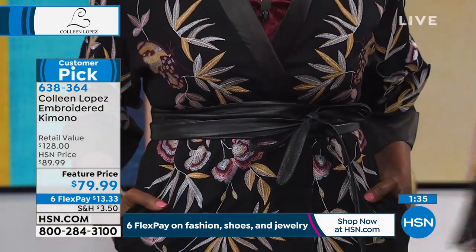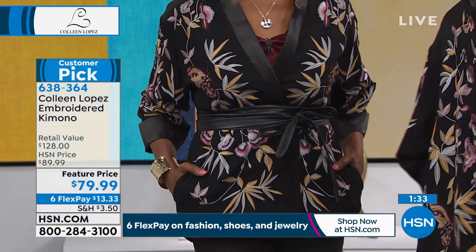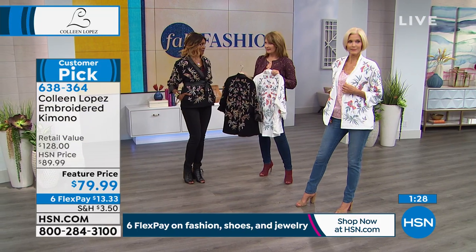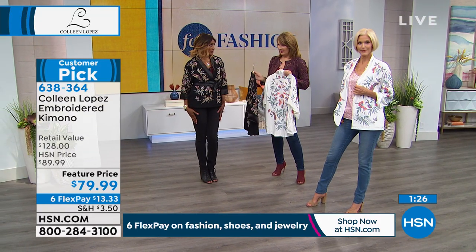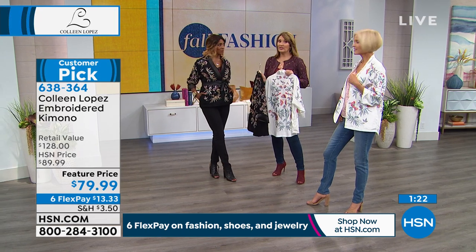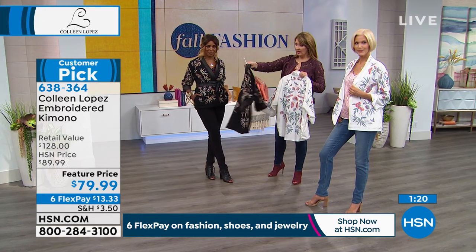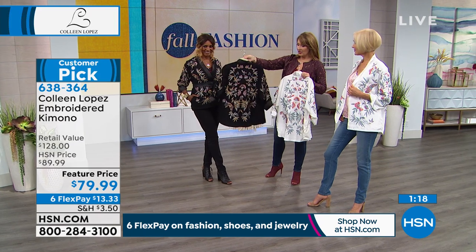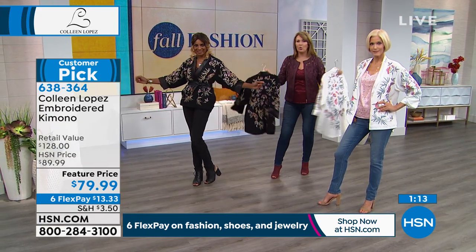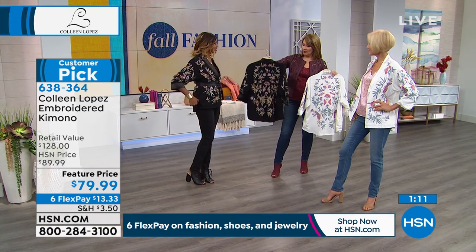And then the black, I mean, I would wear this for anything. I can wear this to an evening out, like a black tie event with a narrow, long skirt. 100%. How stunning, how beautiful that would be. You could dress it up if you want to. These are the pieces that you want because they work with what you already own, what you already have.